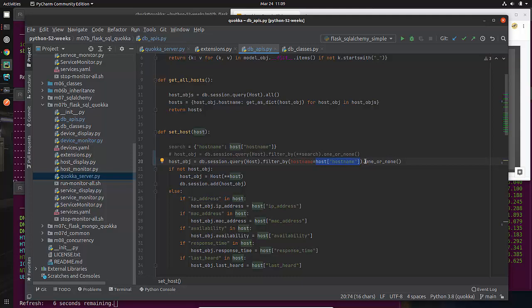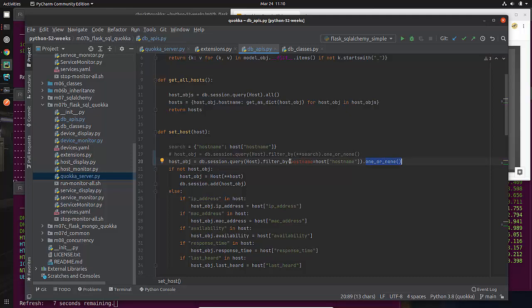In this situation, I'm getting either one or none. I'm going to get the one that exists, or I'm going to have returned to me a none. In other situations, if I tried to get one of these, I can end up where it throws an exception and I have to trap it. So in this situation, if it doesn't exist, I want to make sure that it just gives me none.